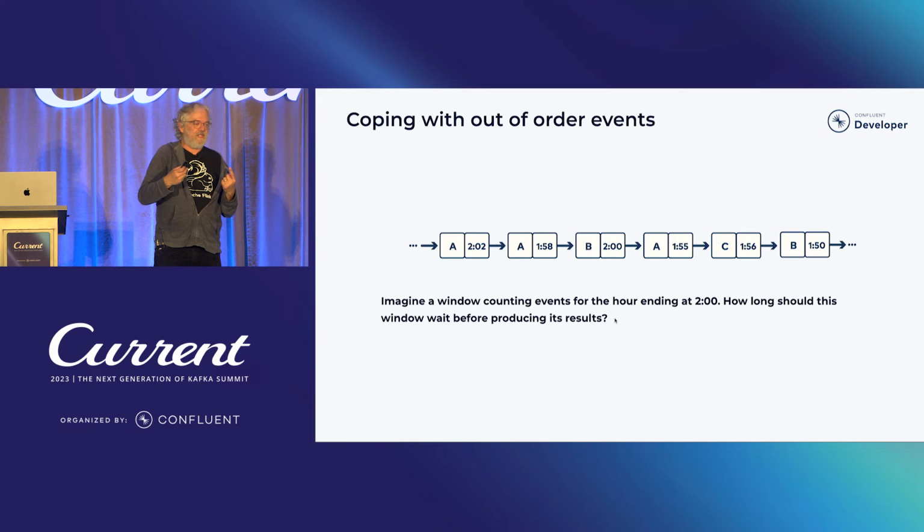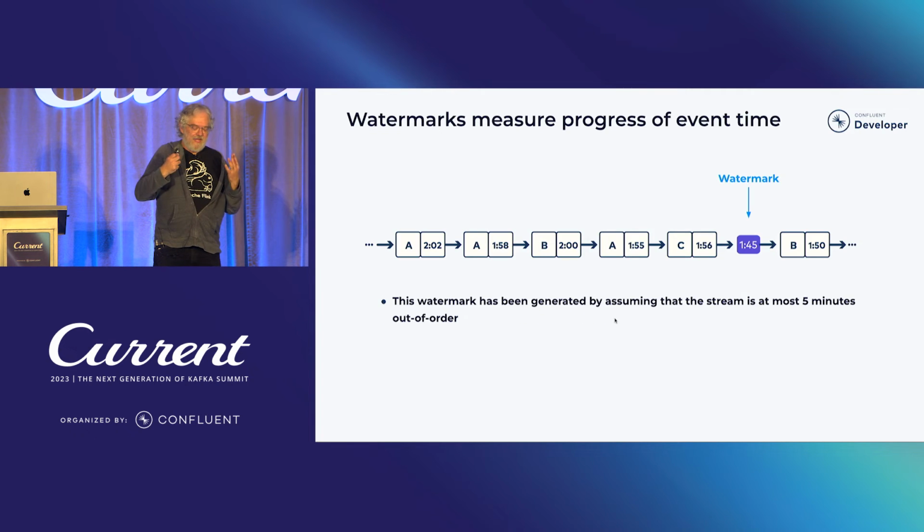There's really no other way to do this. We can't peek ahead into the future of the stream because that's not available to us yet. We just have to accept the data as it comes and make a decision. And the way that Flink handles this is with something called watermarking.